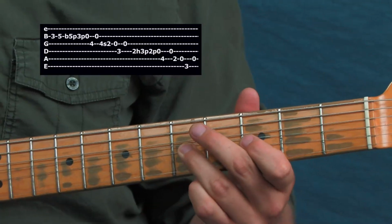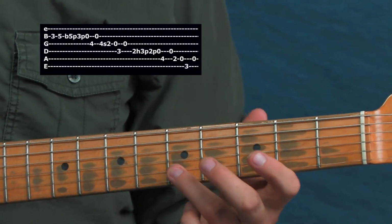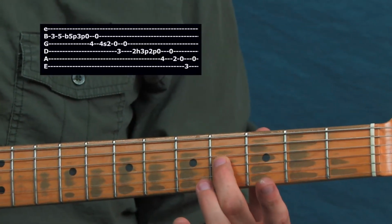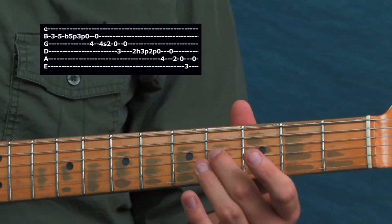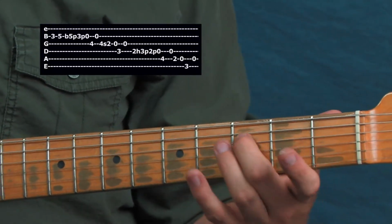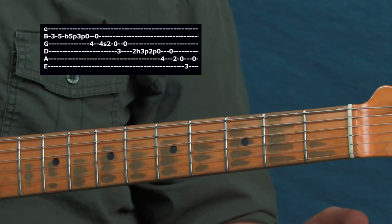Pre-bend, up a half step, then release. And then pull off 5 to 3 to open. 4th fret, 2nd string open, same note, kind of a unison thing there. Slide from 4th fret to 2nd, open. 3rd fret, 4th string, back to 3rd string. Let's back up and play up to there.